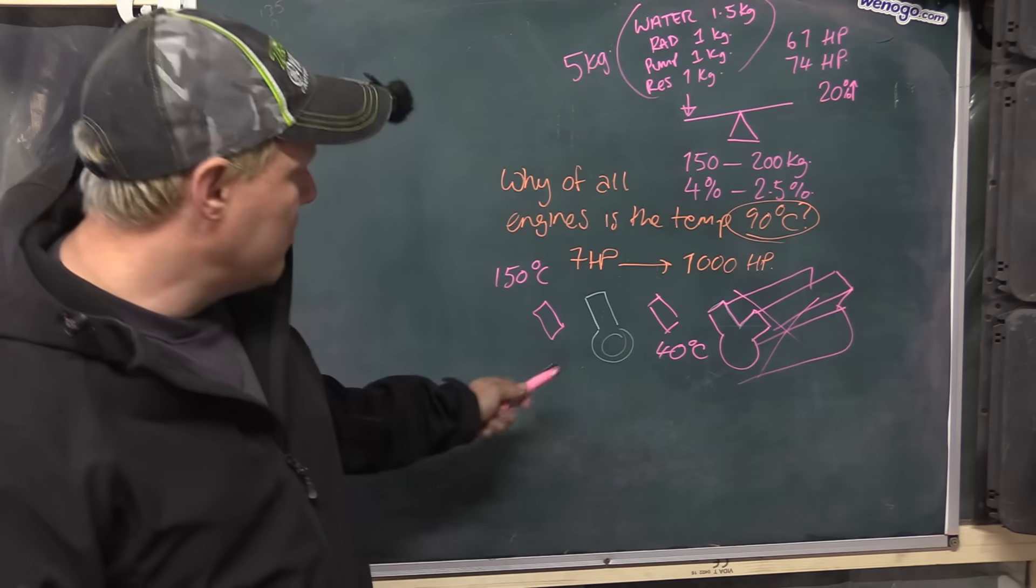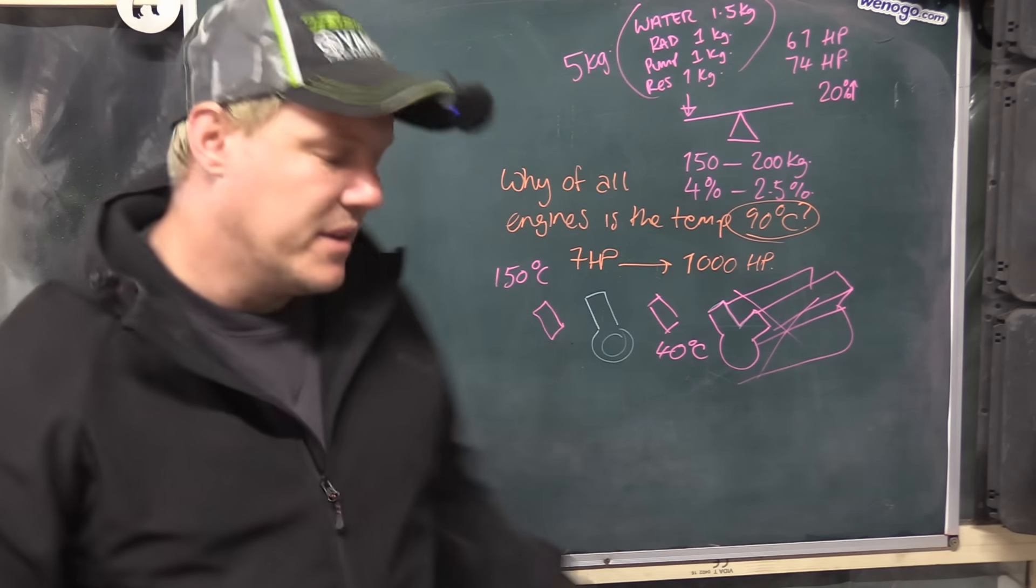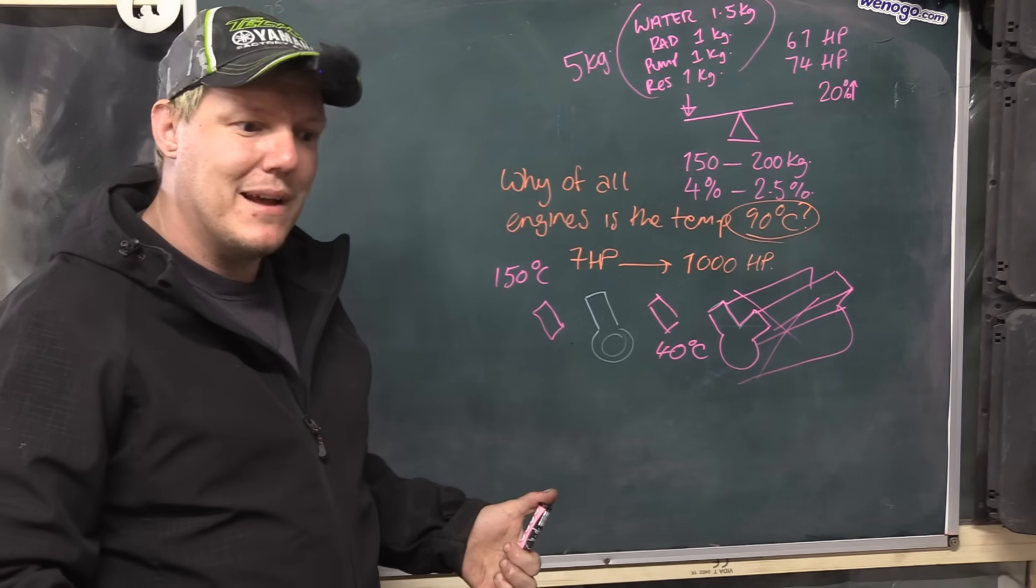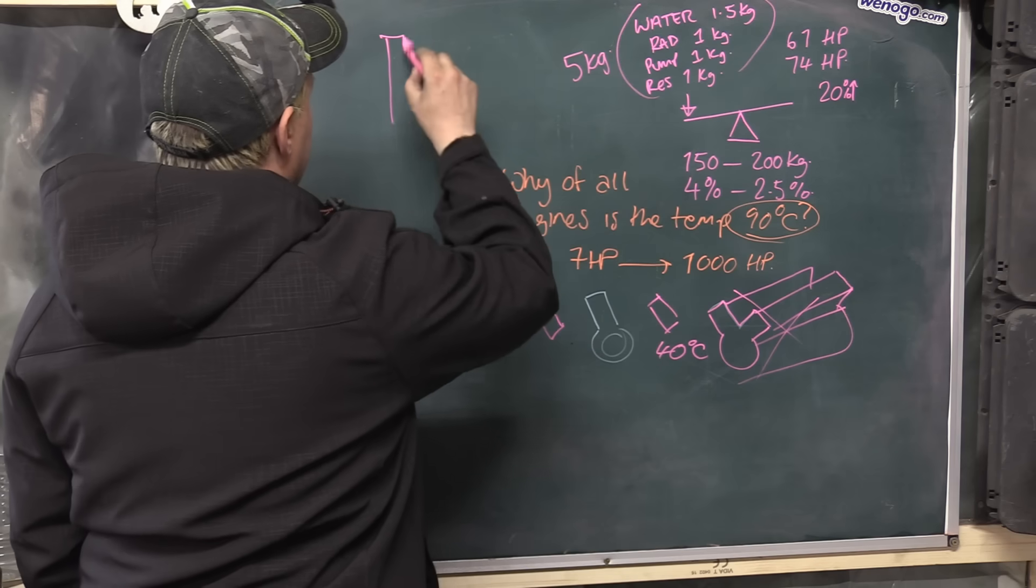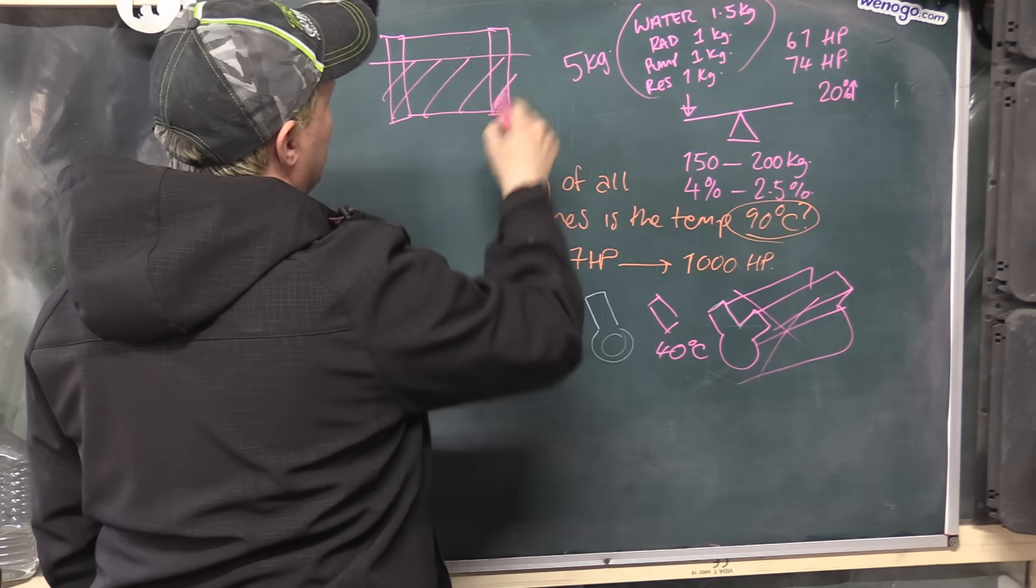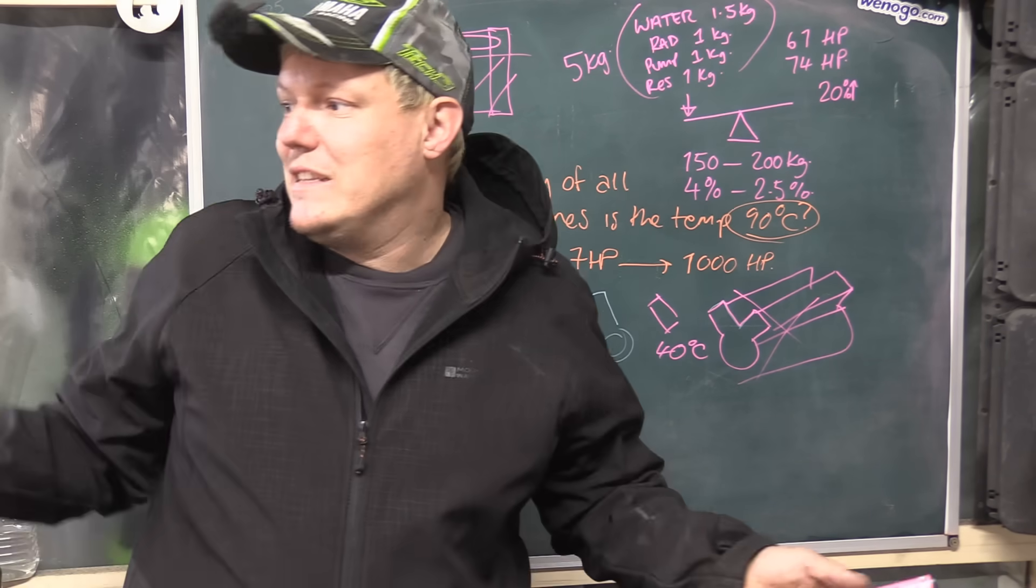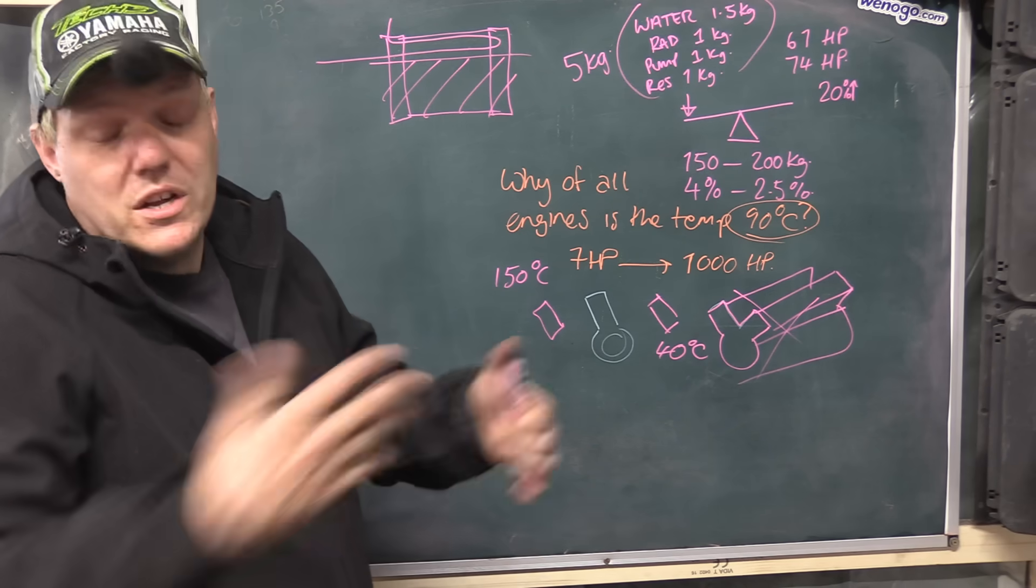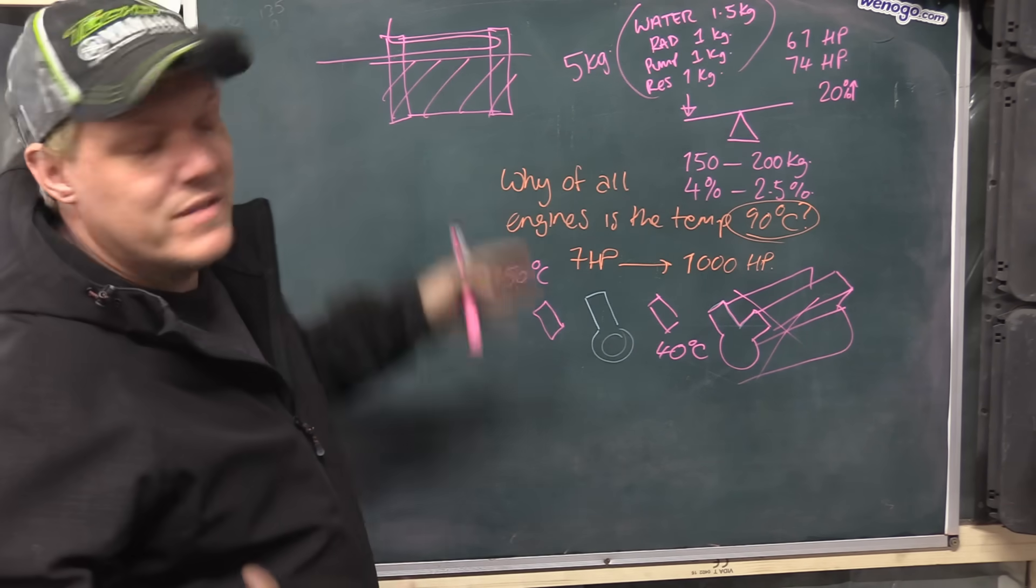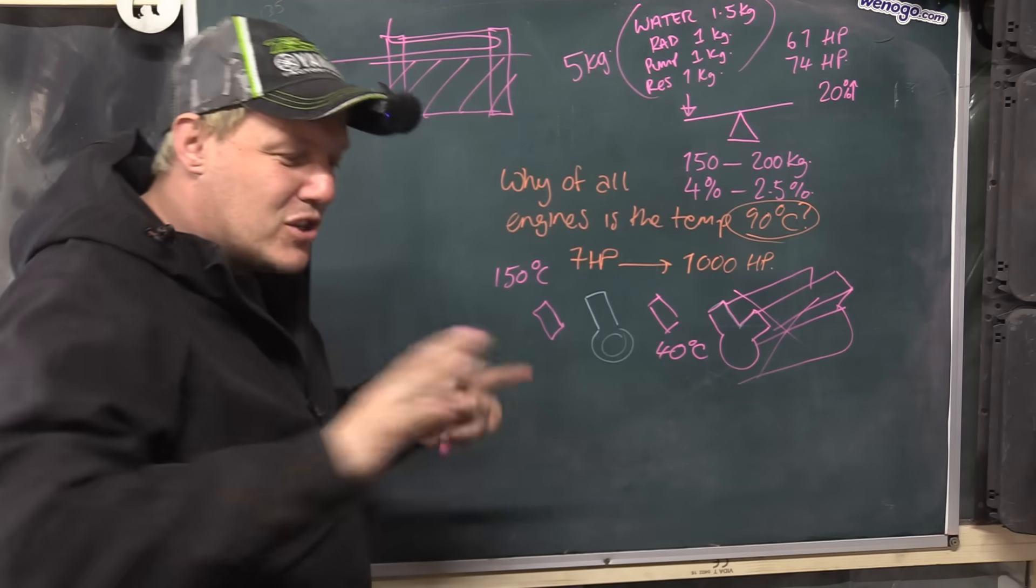Or let's just say you had a system where it was 40C. Well, how do we arrive at these two figures? How do you get your engine, let's just say you've got some 125 or something, how do you get that one engine to have a coolant temperature of 150 degrees C? How would you make that happen? It's easy. Get your radiator, your core, chop all this off and get rid of it. Weld up the ends. So coolant goes in and out, or use a baby radiator or something else.